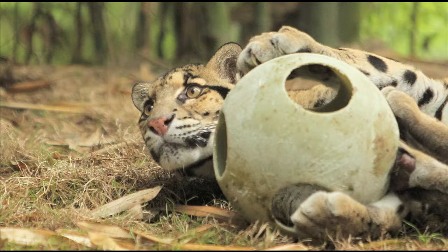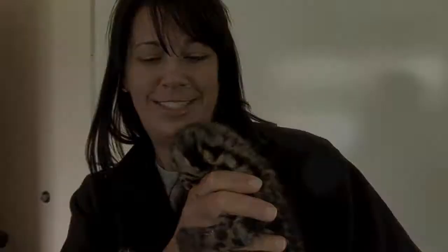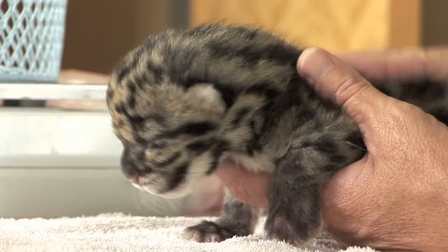Now we're in for a real treat. We're going to go behind the scenes and see the mammal curator with the clouded leopard cubs — Karen Rice, Mammal Curator at Nashville Zoo. Now we're going to take pictures of the clouded leopard cubs. They've just been born end of March and we'll try to get very close, but not too close so as not to disturb them too much. We'll take a picture of all three of them together.